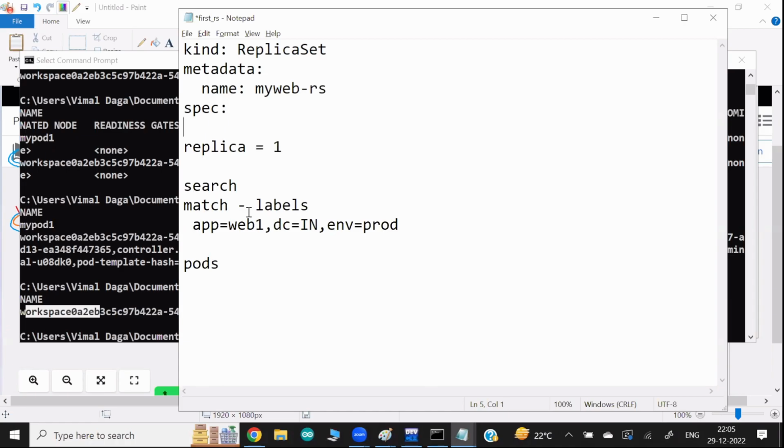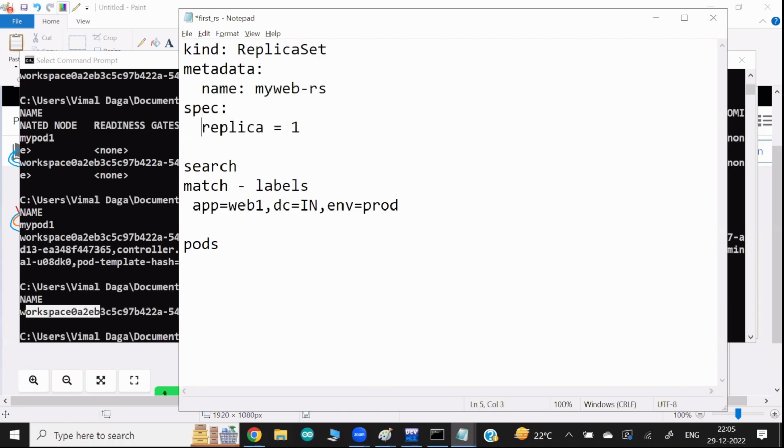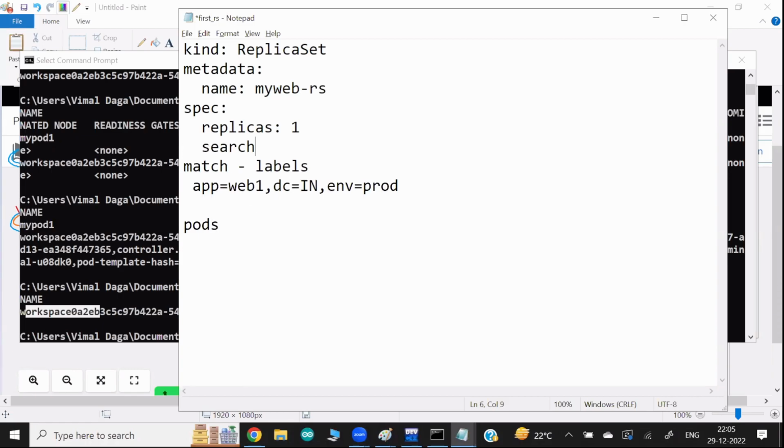And what specification do we give here? The specification would be replicas. I want replicas to be 1. Here the spelling is replicas actually. I need one copy of it. But before that, we keep on searching. I told you guys searching is not a word here. Instead of searching, we use the word selector. So my selector for searching is based upon my labels. I match with the labels. So the keyword here is matchLabels. And what are the labels we have? These are the labels we have.